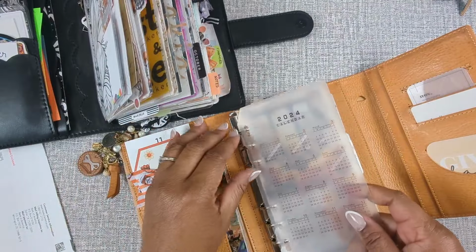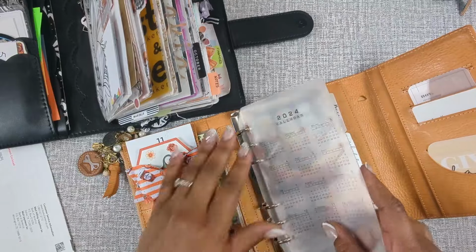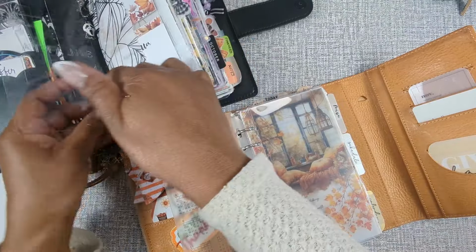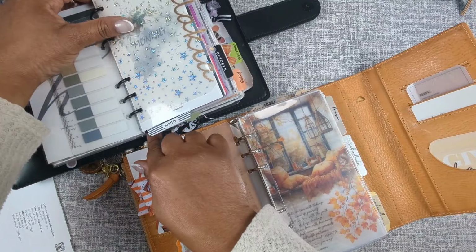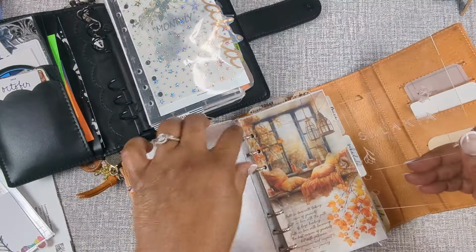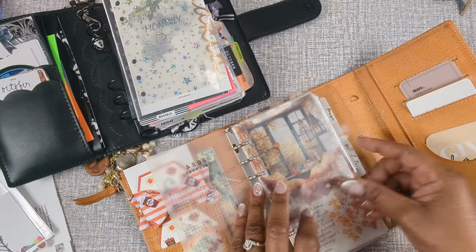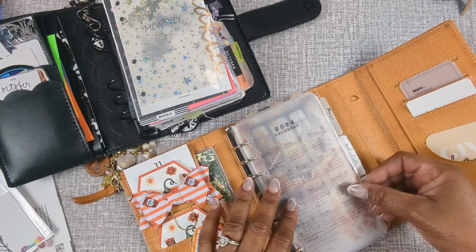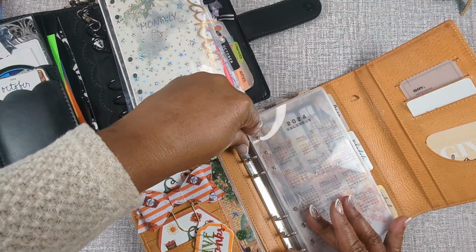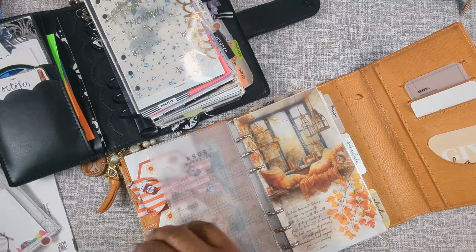Going to take out this 2024 calendar, and I think I want to put it up here at the front, just like that. Let's see. I'm just going to have to open this up, and things are probably going to fall everywhere. So I do like that. I've got to be very, very careful because the rings in this planner are super small. Oops. They're already not trying to close. Okay, so that's old.